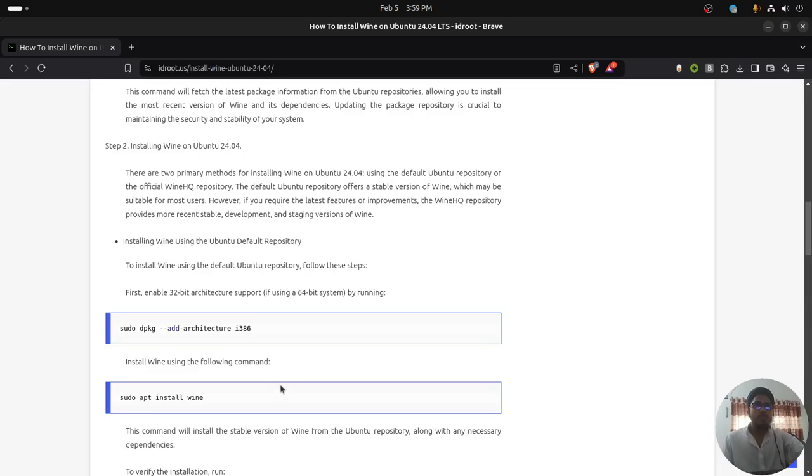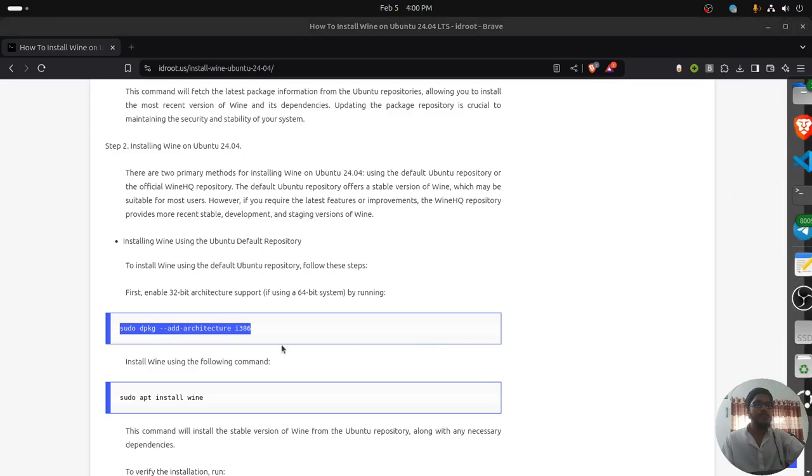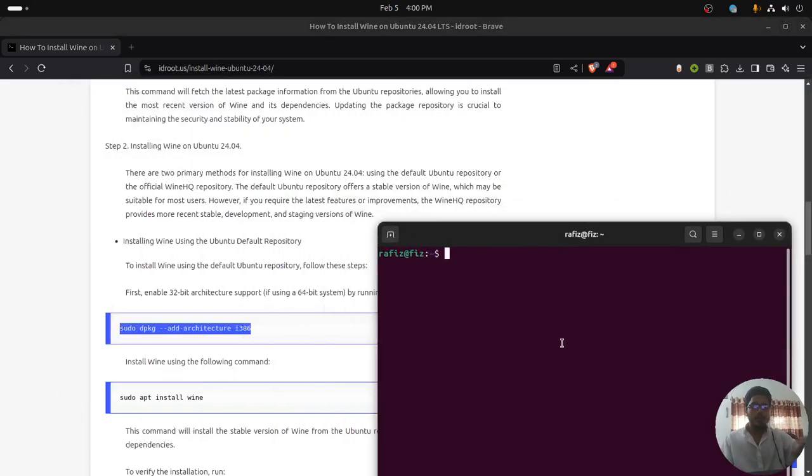First of all, the exe file is 32-bit for a Windows machine, and my system is 64-bit, but we can also use 32-bit applications. As my system is 64-bit, I need to enable this feature first. So I am copying it, and then in the terminal I paste it here and enter my password.